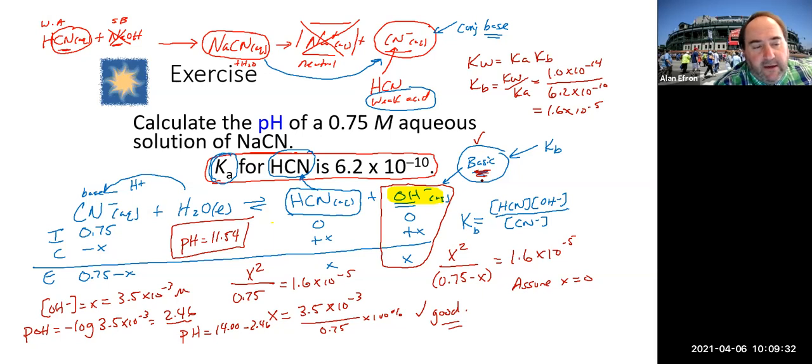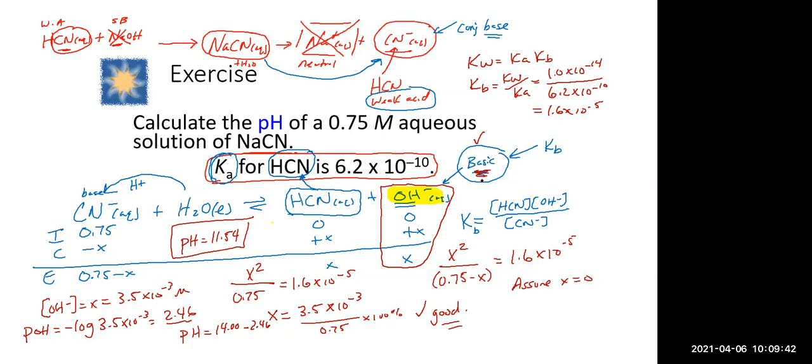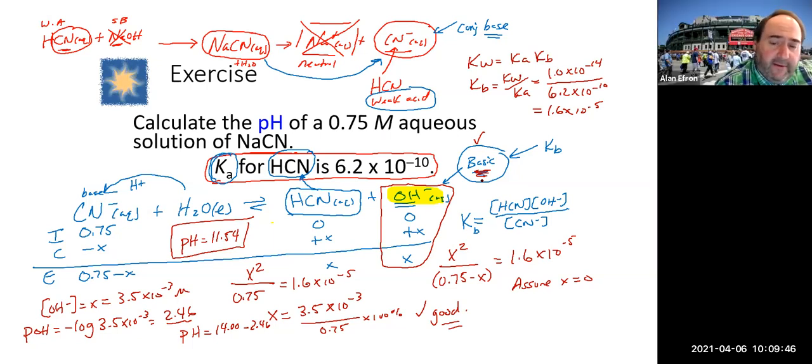It's essentially a constant, even though technically speaking, as we talked about, it does change with temperature, but that's pretty much a constant number for most problems that you do. And so it's kind of like a constant value of 1 times 10 to the minus 14. And that's just the value of Kw. And that comes from what we talked about earlier, which is that Kw is the H plus concentration times the OH minus concentration, equals that 1 times 10 to the minus 14.